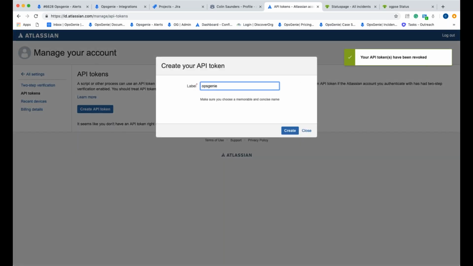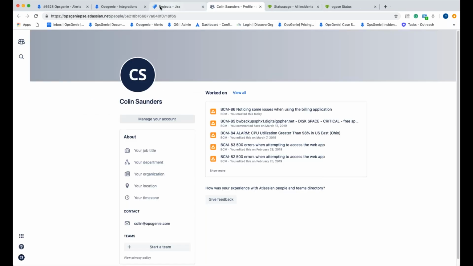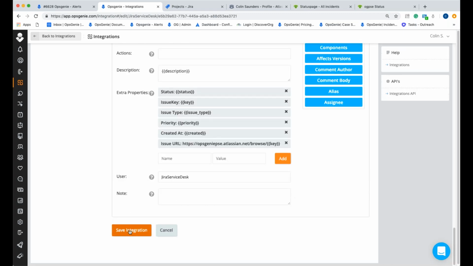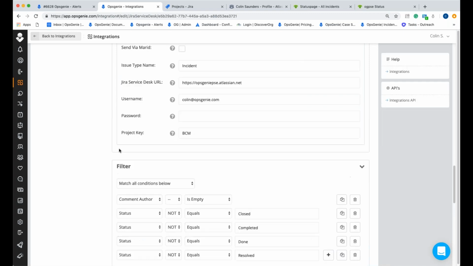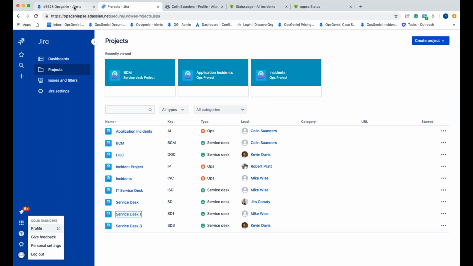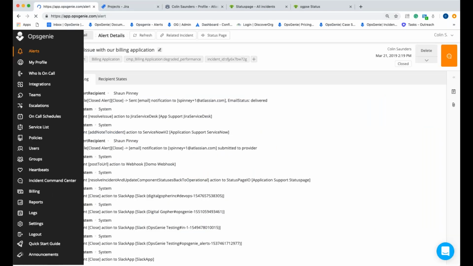This is really important that you do this, otherwise you might run into some issues with the password. So I'm just going to copy this to my clipboard. Now, as if I was configuring this in Opsgenie, all I need to do is add in that information. We'll save the integration. Cool. So that's gone ahead and saved. When I generate alerts now for this team, I'll just send through a fake alert through my Postman instance.